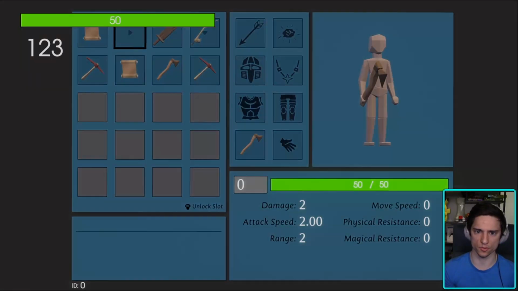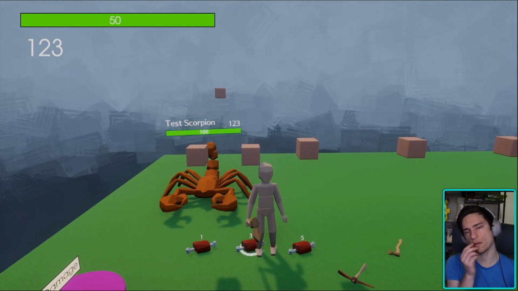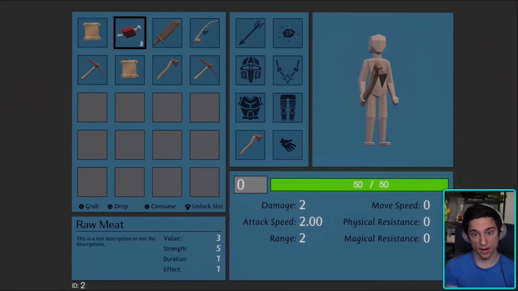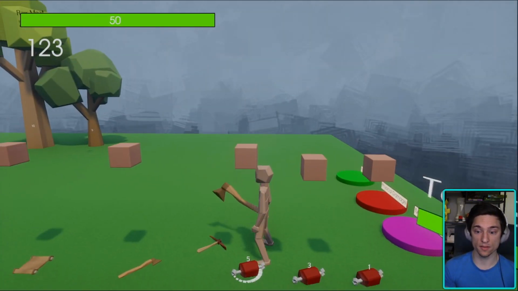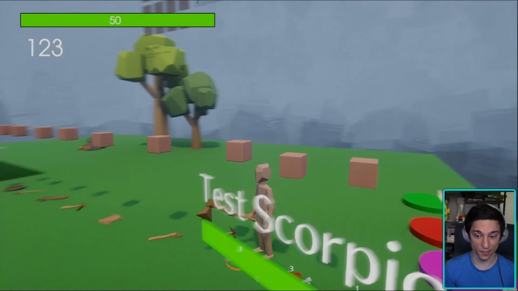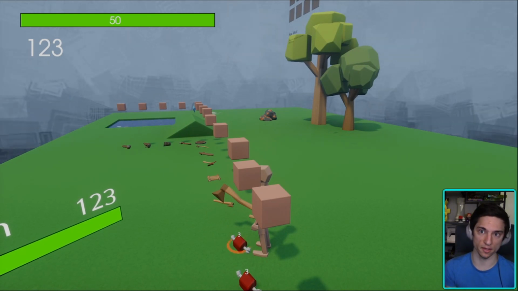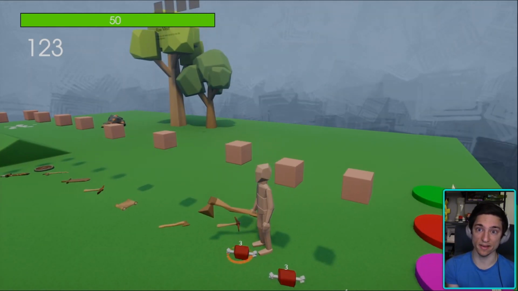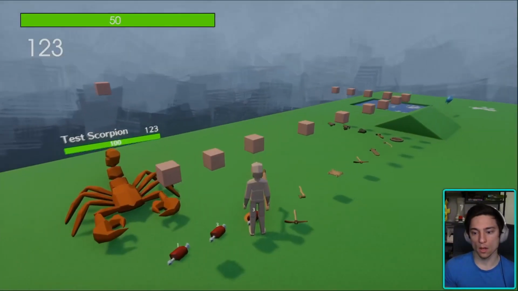Let me drop an item now. I'm gonna pick up this. The max stack is 5. I have 3 right here, but my inventory is full otherwise. When I pick up this stack of 5, notice how there's 3 left on the ground. That's why we're storing that value in a looped calculator. We just subtracted 2 from that value, and that 2 got put into our inventory right there.